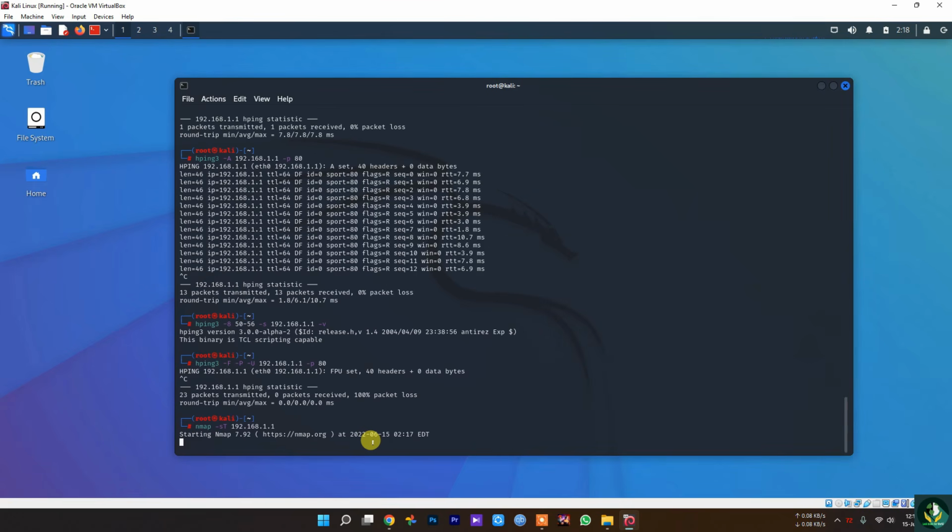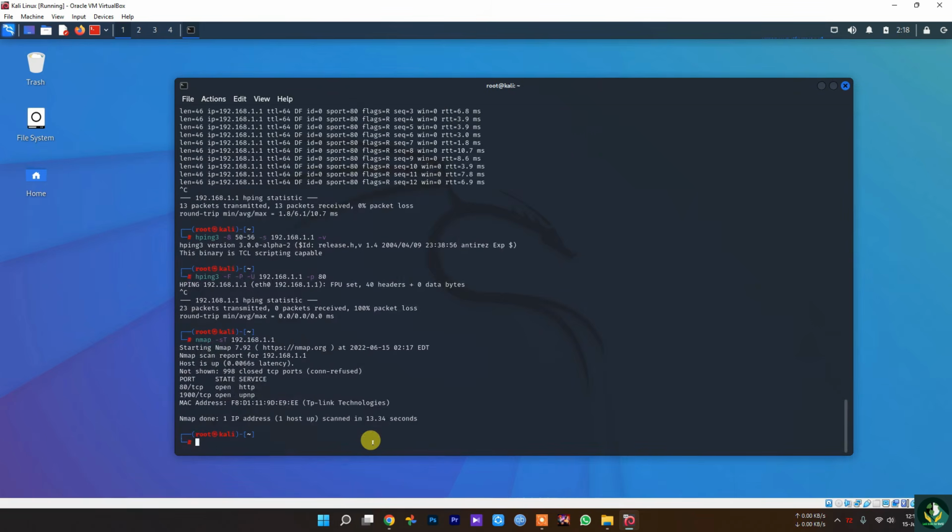When the command is executed, the host will be scanned and a report will be returned. Keep in mind that when you perform this type of scan, it is very noisy and it will show up in logs and be easy to discover. Use this scan sparingly when no other scan will work. As you can see, port 80 TCP is open and a couple of other services are open, and this is the scan on our MAC address, which is this one.